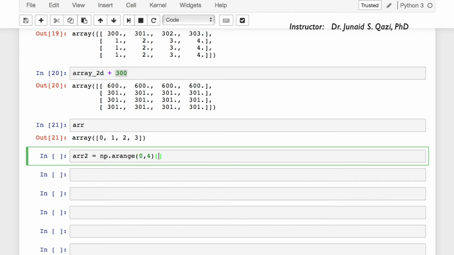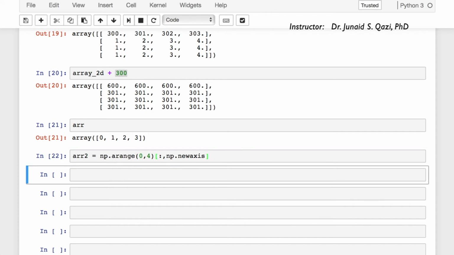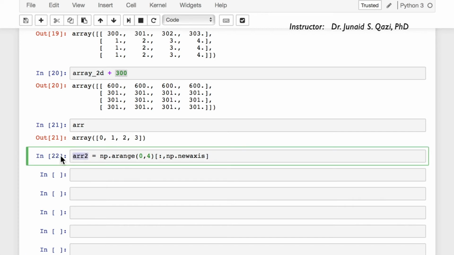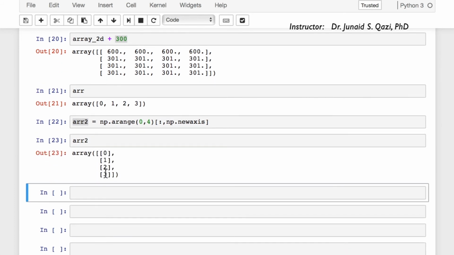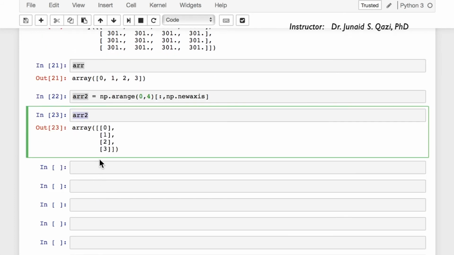And now we want only a column actually. So we'll pass everything in the first place at row, np.newaxis. So every time it should give a new axis. Let's see how ARR2 looks like. So we have 0 1 2 3, 0 1 2 3.